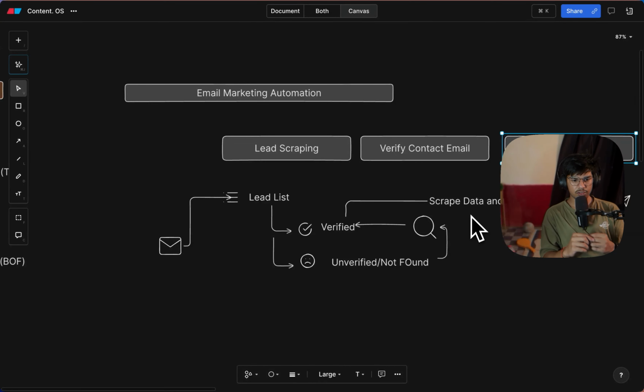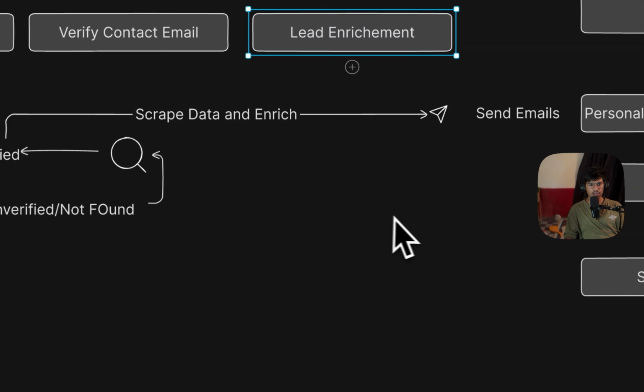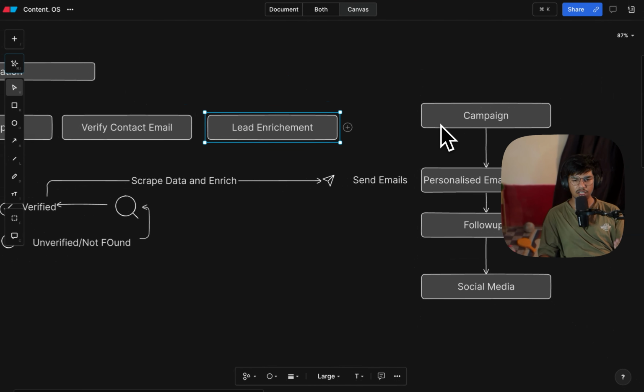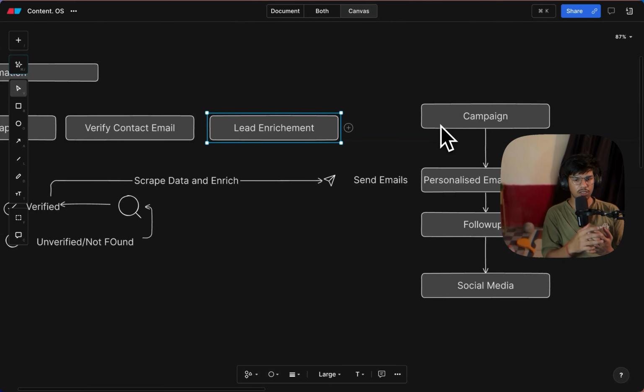If you have seen SDRs, the sales development representatives, they have to scrape the website URLs, collect the data, and then write the message manually. But now with AI, it is very easy to write personalized email sequences. After doing this, we can use the data for running the campaigns, draft specific emails, run follow-ups, and even do multiple touch points on social media. So that is the second phase of the data.